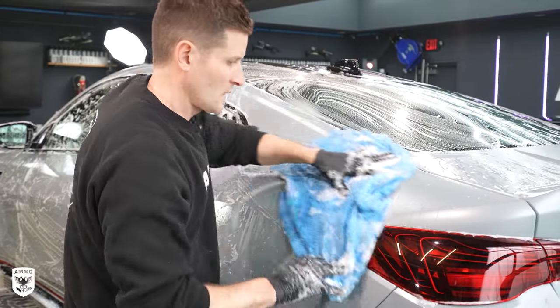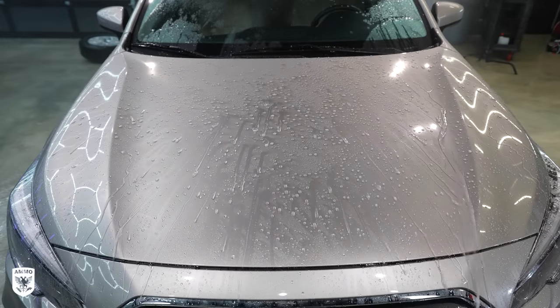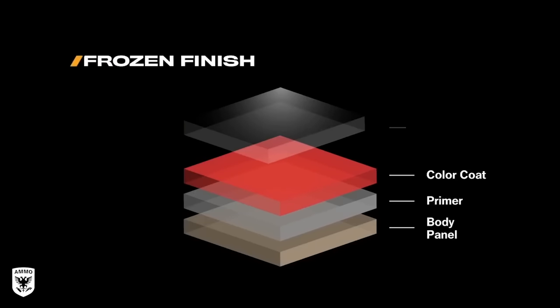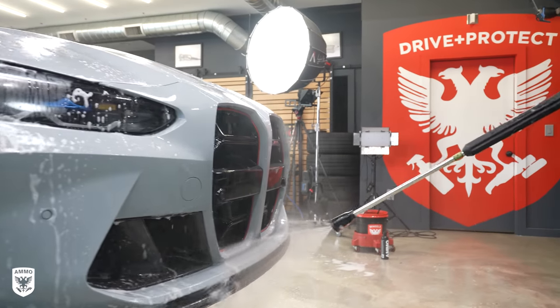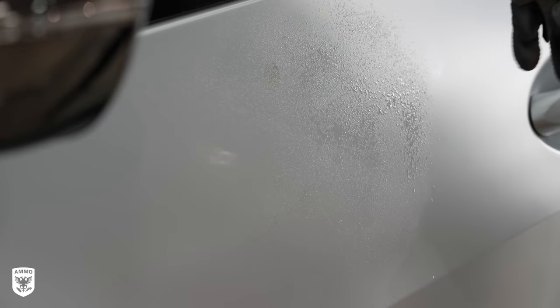Unlike typical shiny paint, which is relatively smooth and easy to clean because your coating can help with the self-cleaning characteristics, matte paint's surface has peaks and valleys to catch the light, creating a duller reflection and, by default, becomes grippier or better at holding the dirt that gets trapped inside those valleys. After the wash, rinse again. If stubborn stains remain, use a stronger solvent like Rapid Remover — spray it on a microfiber towel and then gently dab the area until it's removed.